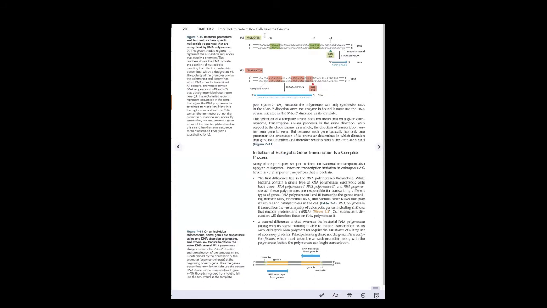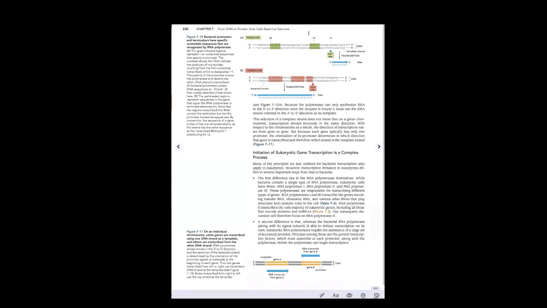So if I were to ask you a question in the future, where do you find the start site? You could say the start site is part of a promoter. And if I say, where is the stop site? You could say that the stop site could be a part of a terminator. And you will be right in that analysis. So here we see that we have double-stranded DNA. The bottom strand is the strand that's being read by the RNA polymerase.